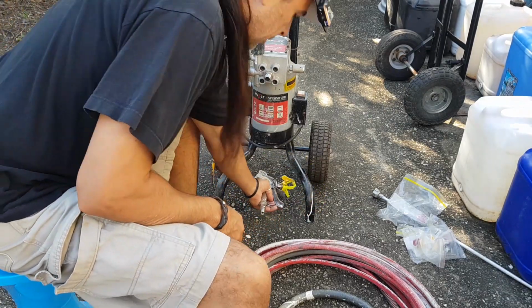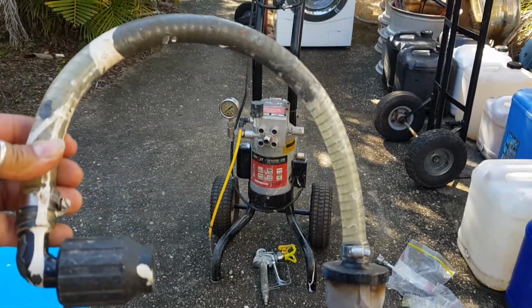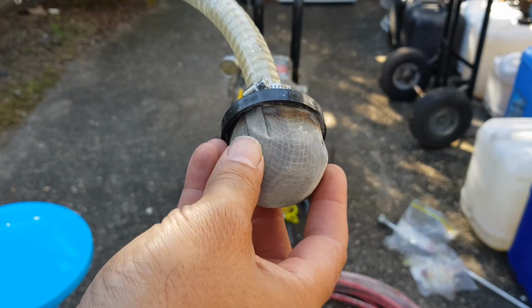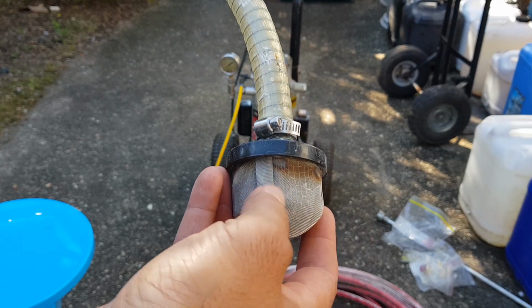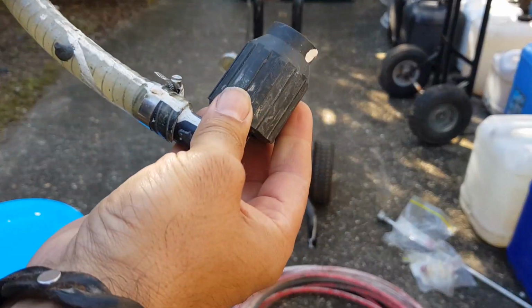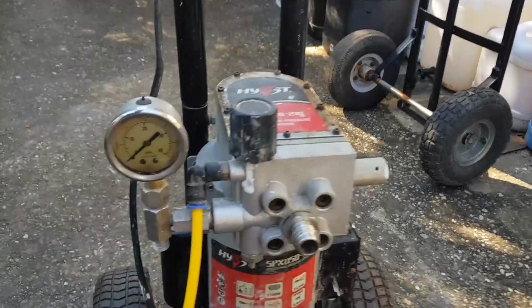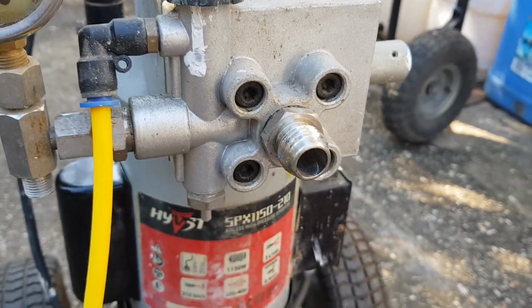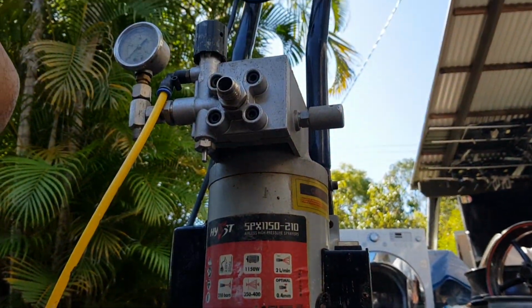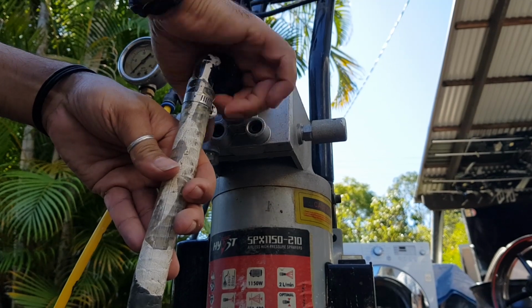Now, let's look at all of this other stuff, like this thing. Like I said, I reckon this goes in the paint and filters, sieves the paint. We don't want chunky bits going through our hose, I guess, which means this bit here, the other end, must attach to our machine. Do you think it attaches to that bit? All right, let's just angle you up. Let's see if this attaches. Does that go on there like that? Ah, that looks good.